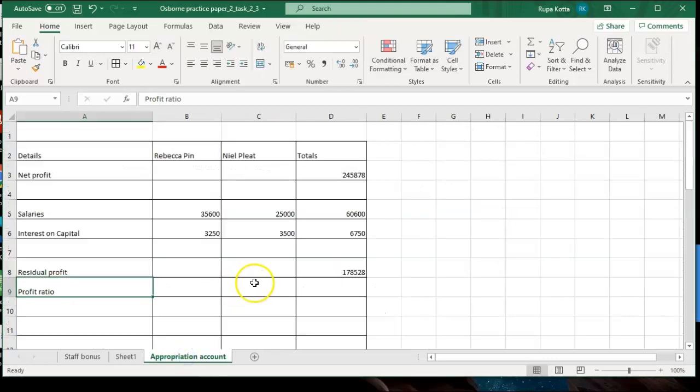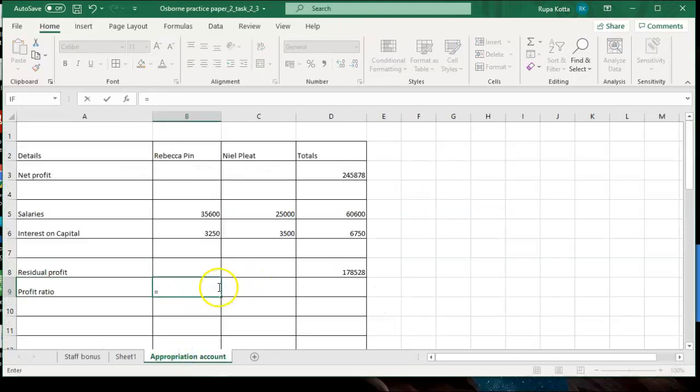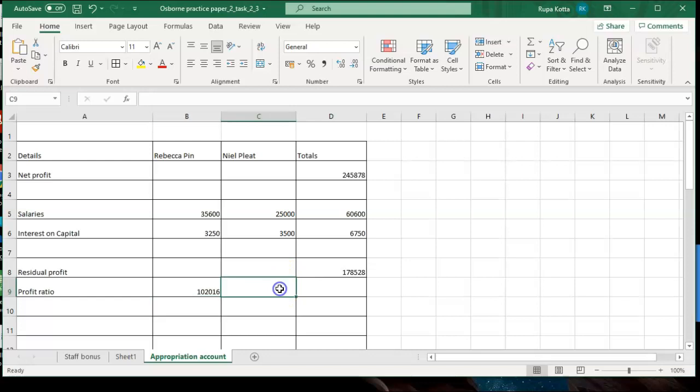Yes. So take your profit figure multiplied by 4 divided by 7. Next one, the profit figure multiplied by 3 divided by 7. Just add these two to check the profit figure is still accurate. Yes.